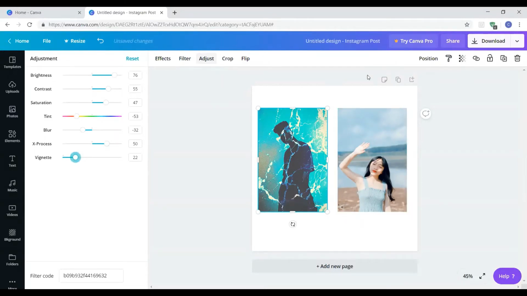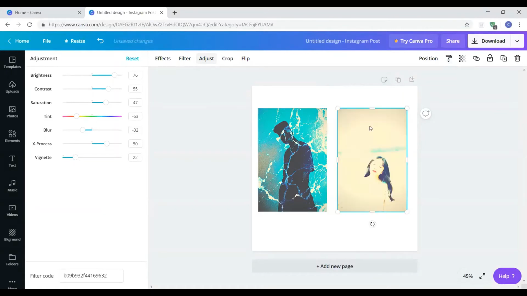And I'm gonna talk about very interesting tool. This is Copy Style, and by using this you can easily copy the filter that you've done in another photo.